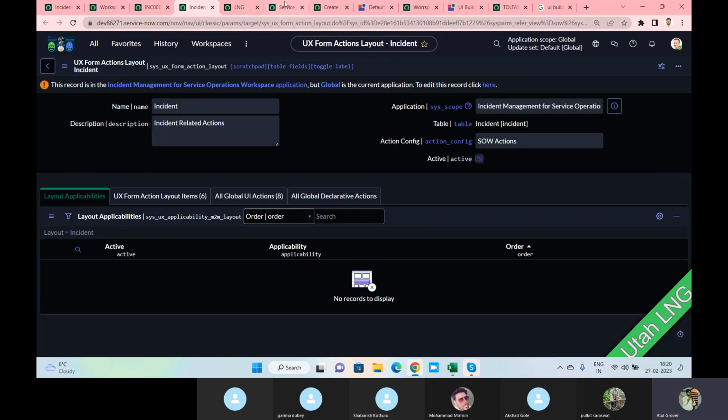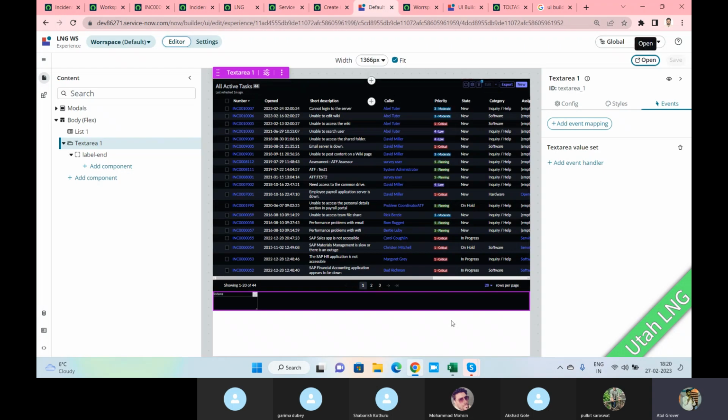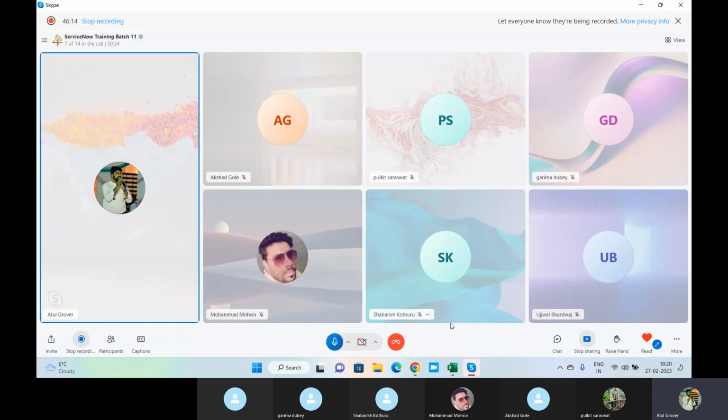But it is opening the table format somewhere. So a little bit of an idea for you guys on what it can do for you and how you can enhance that part for yourself. This is a good option. If you get time, please read about this. Definitely it's on my agenda now to learn a little bit more about how I can create and do this UI Builder part. But it's quite a step-by-step knowledge on that part.